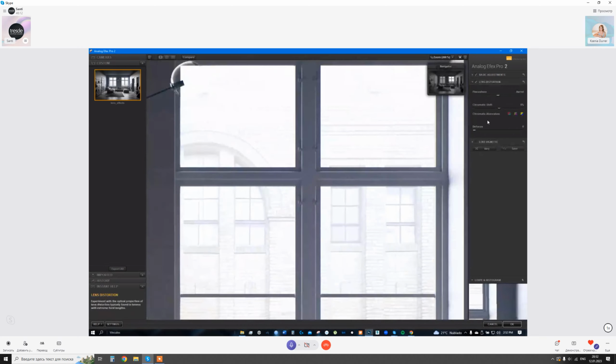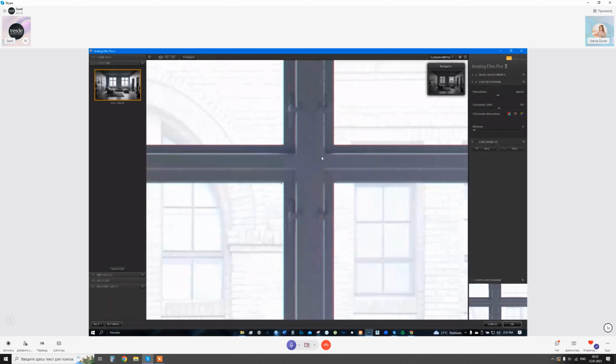I'm not going to use the red and cyan in this scene because it's going to look like an 80s picture. Can you see that? It's just too much. It's going to look like an error. Right now it's turned off. Right now it's turned on. Also, if I use the green magenta, in my opinion, it's just too much. But if I use the blue and yellow, check this. It's very subtle. Very subtle, soft. And please don't use more than 5%.